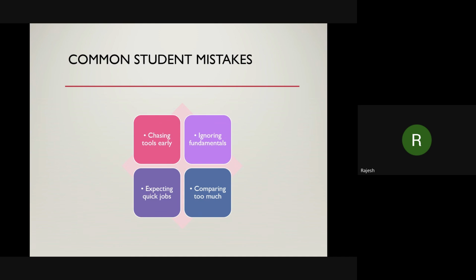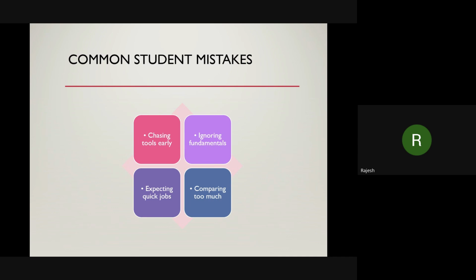So prepare like that. You won't get that many chances here, you will get fewer chances. In the first chance itself you have to get the job. Keep that mindset, then only can you learn and keep learning, and then you will find it easier. So don't ignore the fundamentals expecting quick jobs. It is not quick here, because it will take time. But once you get it, the future will be very good.